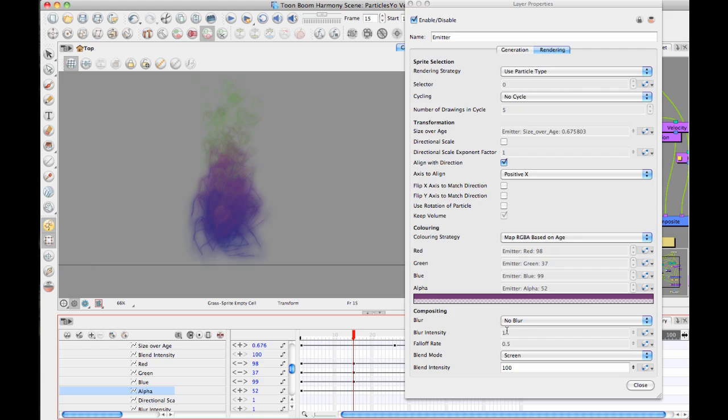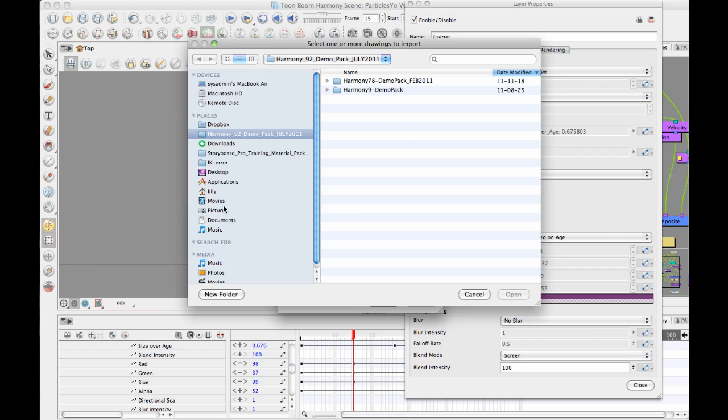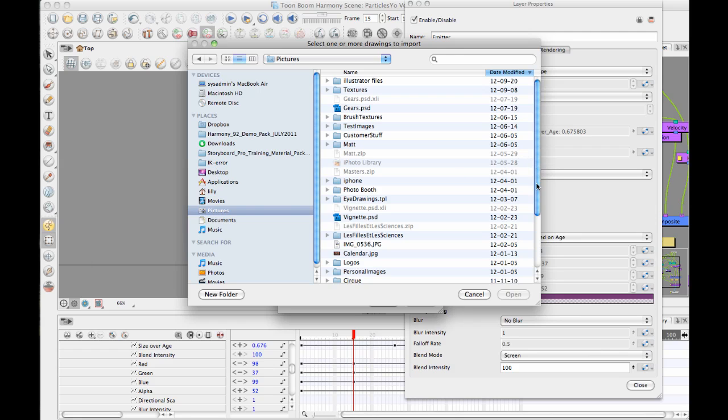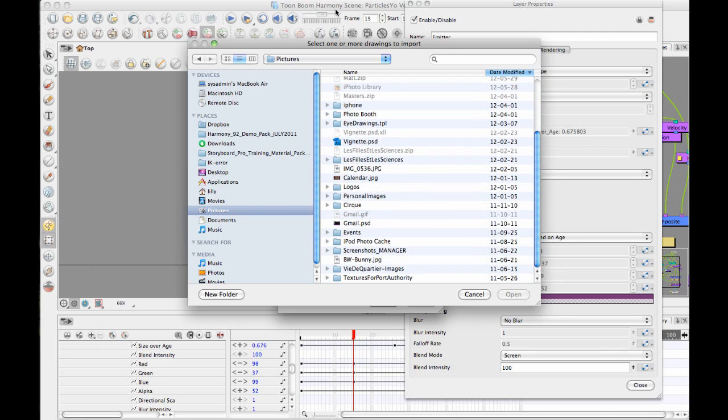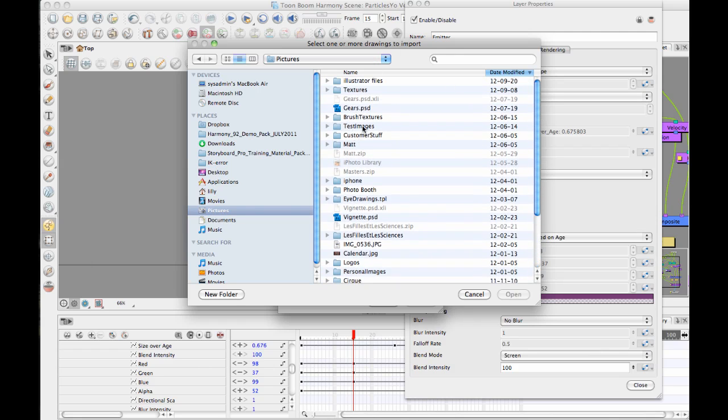And then from there, now how does it actually appear on top of whatever's behind it? So just to show what I mean by that, let's just import an image in that I can use as a background image here. Let's go into my images that I like to use, test images. There we go.